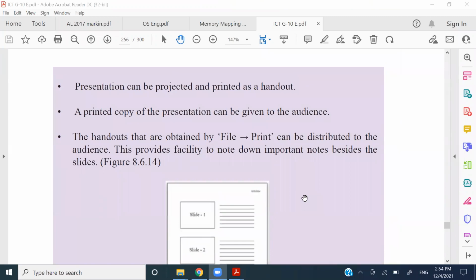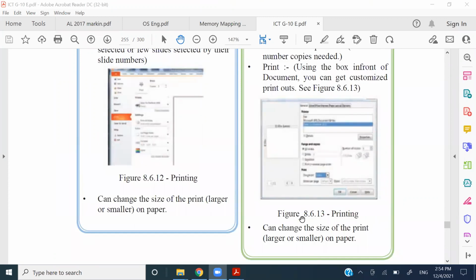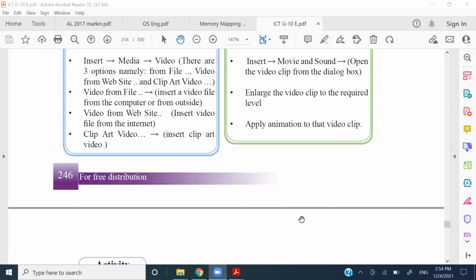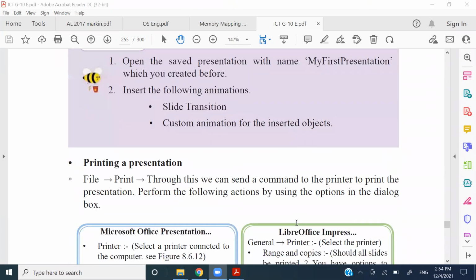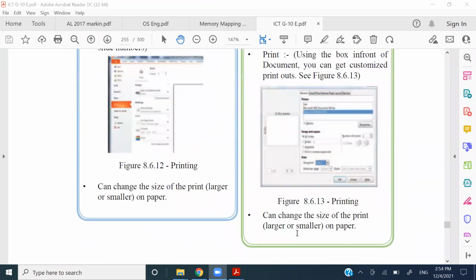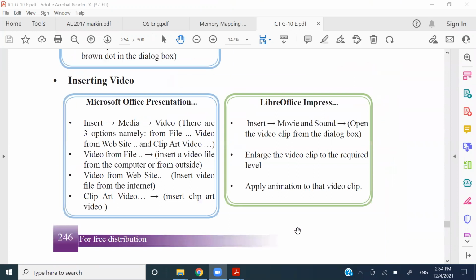We are also going to talk today about how to prepare handouts using the presentation, and what ways we can create printouts through the presentation software.